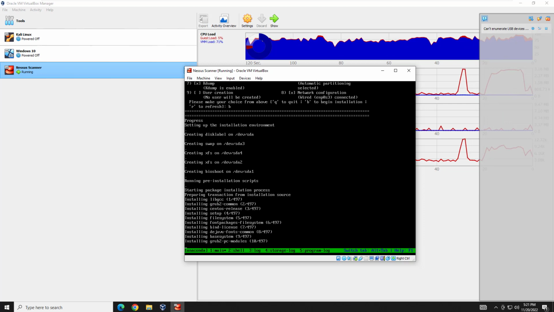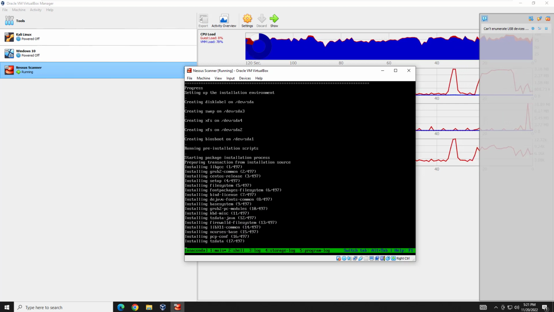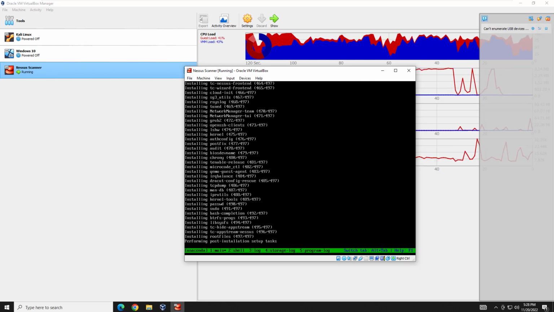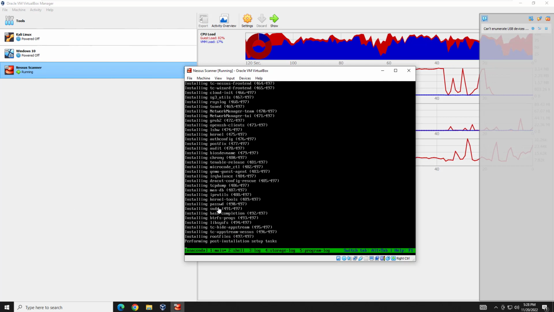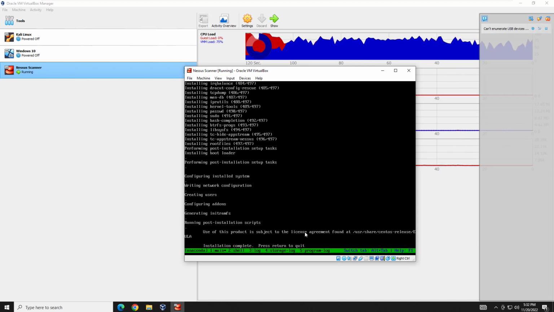And it just started downloading the packages, and there's 497, so it's going to take a while. I'll resume once they're done downloading and installing. All right, and it looks like it just finished with the last installation and is performing some post-installation setup tasks. Okay, and things have finished up here. Installation complete. That's good. But before we do anything else here, this is an important step.